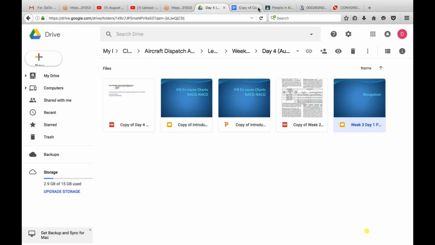Okay, name three things that constitute a suitable airport for diversion purposes. You guys remember talking about this? Is that the 1, 2, 3 rule? Close, but not exactly. So this is when we're up in the air and all of a sudden something goes wrong. We have an emergency, or the weather at our destination tanks and we can't land there anymore. So we've got to find a suitable airport to go to in that case.